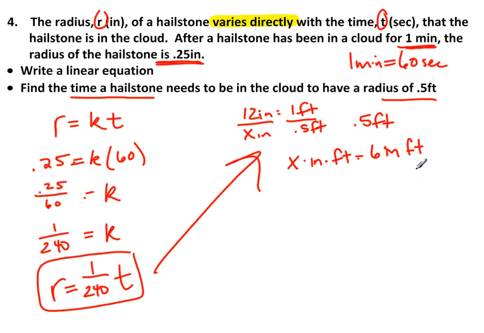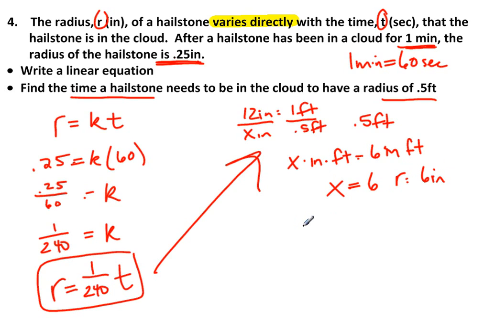Okay? So when we do this, the inches and feet, when I divide both sides, will go away. So I get x is equal to 6 for our conversion. So if a half a foot is equal to 6 inches. Now hopefully you knew that, but if you don't, because you see a decimal and it throws you off, you can always do this conversion. So x is 6 is what I should be substituting in, or in our case, our radius equals 6 inches.